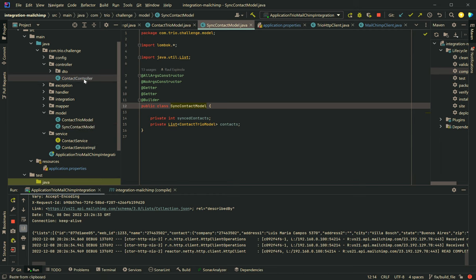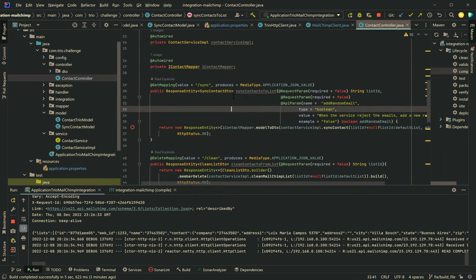The contact controller at first tries to solve the main issue related to the synchronization. For this, I have this main endpoint, a GET endpoint with sync. This has two parameters.